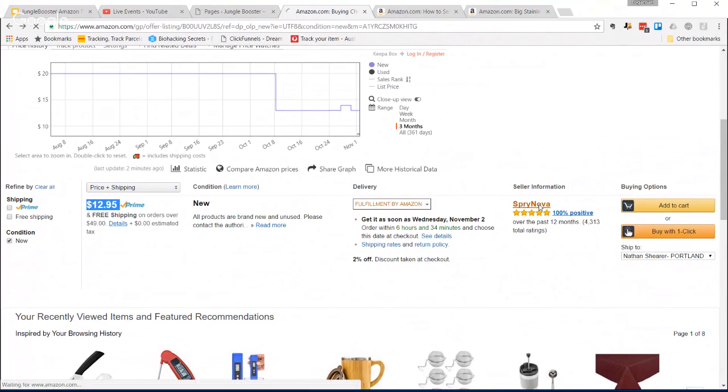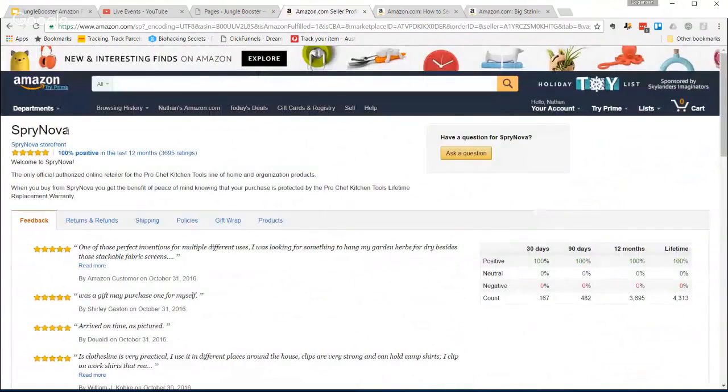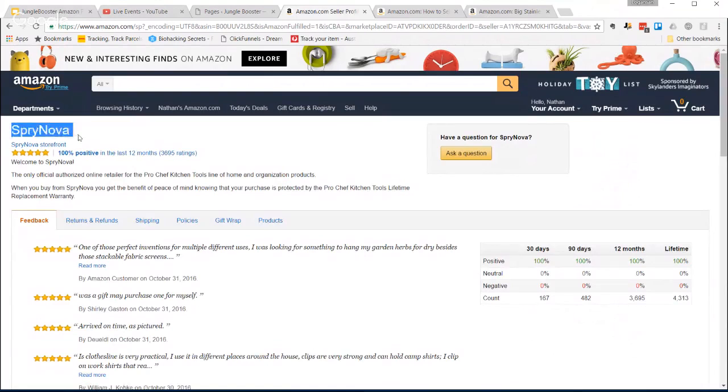This is what I wanted to show you guys, so you can have a look at how things are set up. When you go and set up your Seller Central account, or if you look at your personal account, you'll have your name. My name is Nathan, and my account is obviously called Nathan. So if I went to sell something, it would show up as Nathan as the seller. Here, Spry Nova is showing up as the seller.